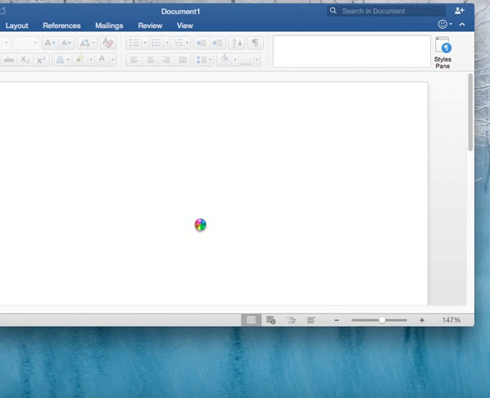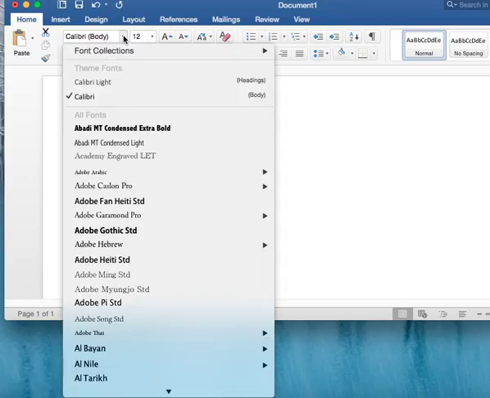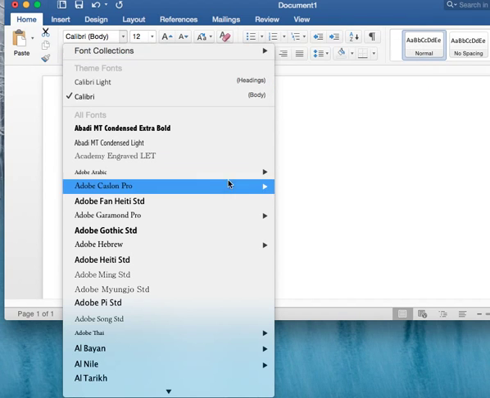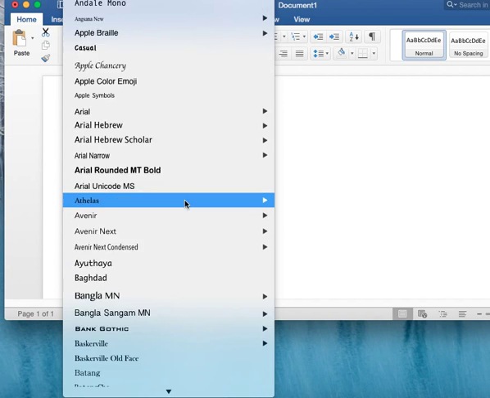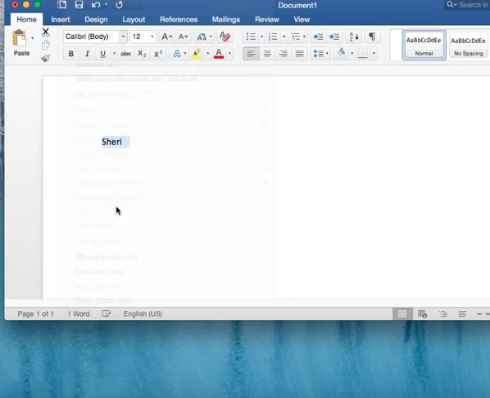Here it is. And I can type my name. I can highlight it, and then I'm going to click on the down arrow and go to Font Collections. Here is my font, and there it is, Bookworm. I can also find it going down this way, and there it is, and I can change it to that font.